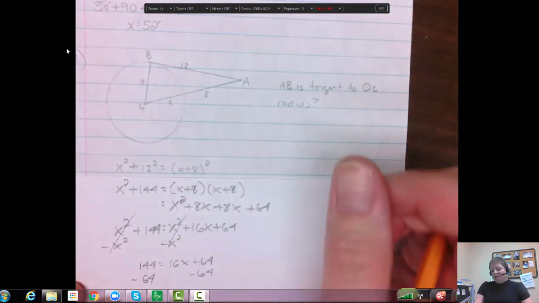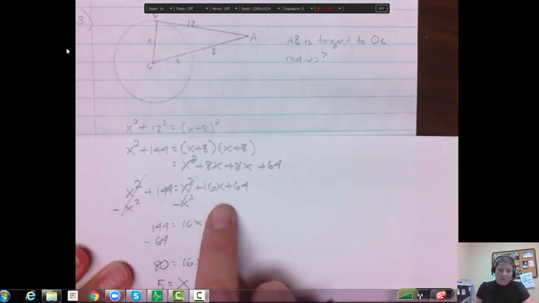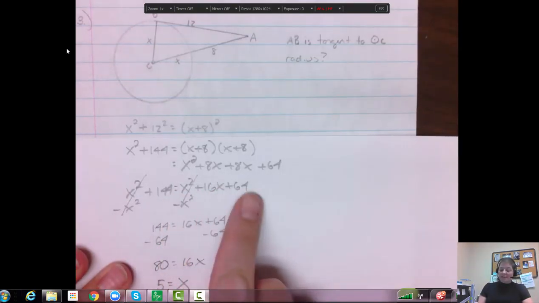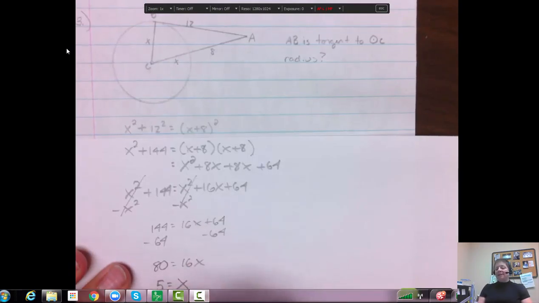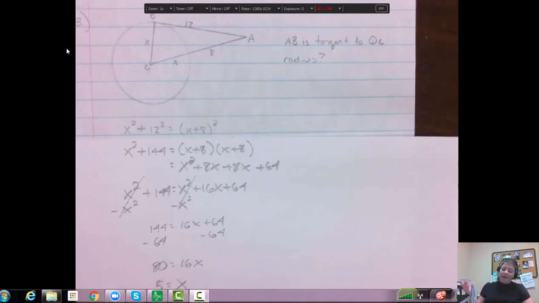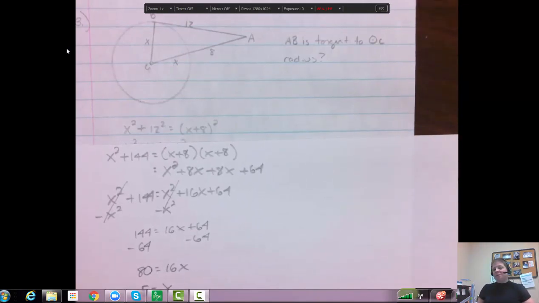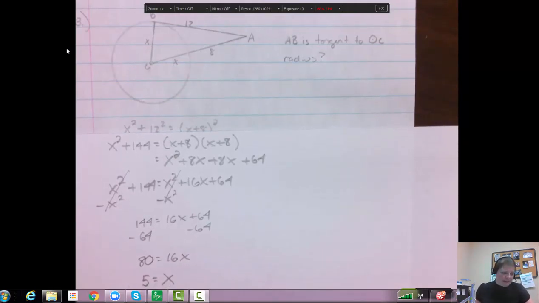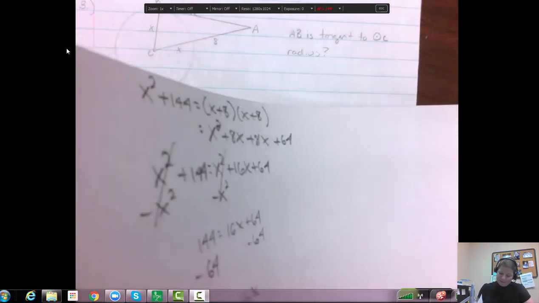And that one was probably one of the harder ones. If you had to use the quadratic formula here, you would move everything to one side. So it's like x squared plus something x plus some number. And then look that up if you don't remember how to use the quadratic formula to solve that. Or you could use factoring or one of the other methods we learned in last year's math. But the quadratic formula will get you the right answer each time. It might be a little bit easier.